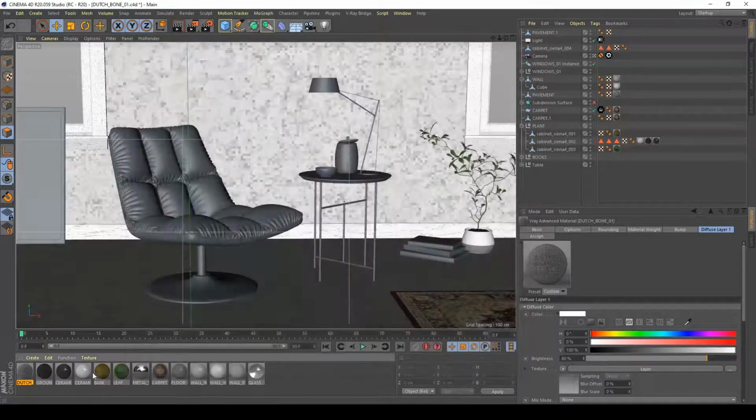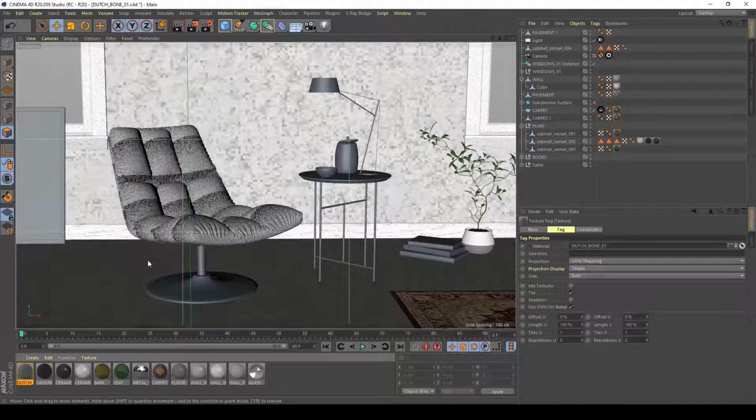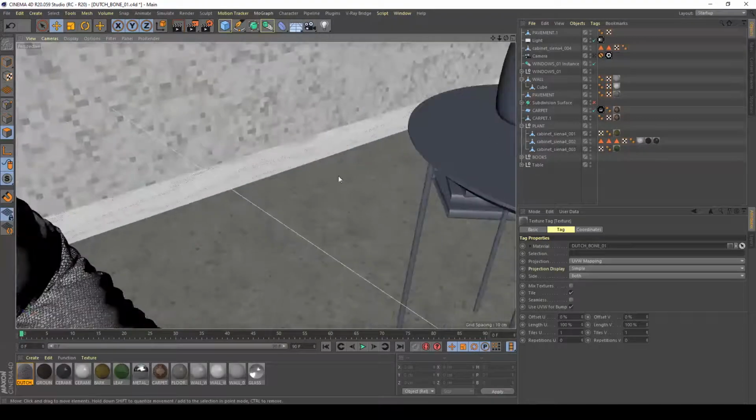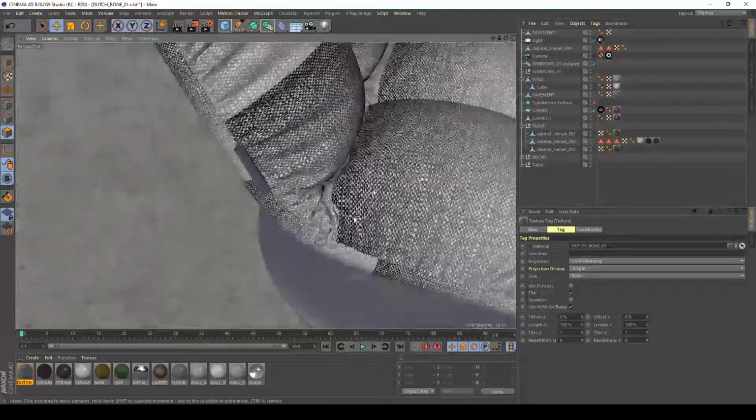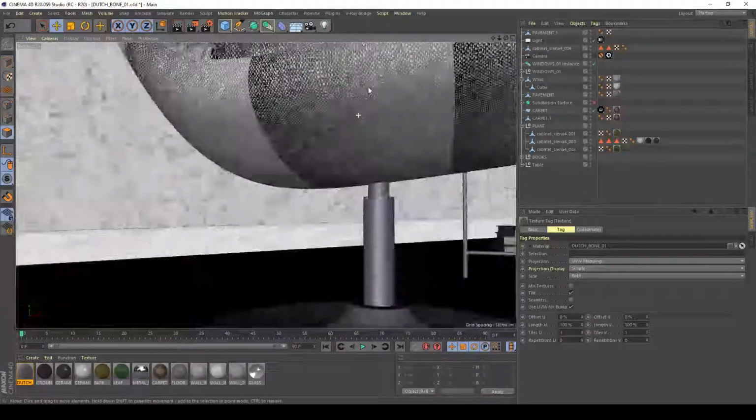I think it's good. It's time to apply this to my bone chair. I think it's a good start.